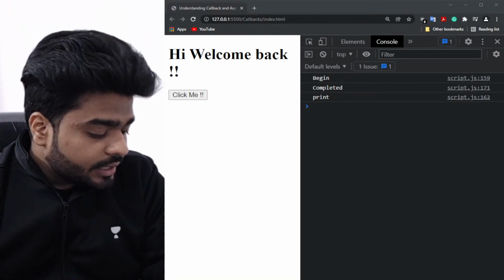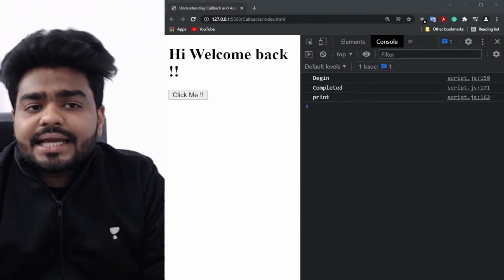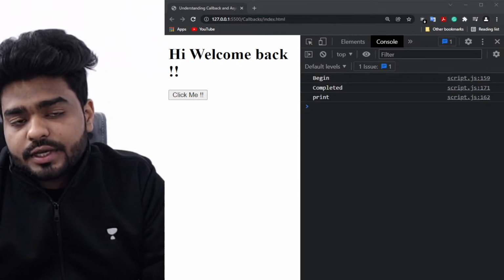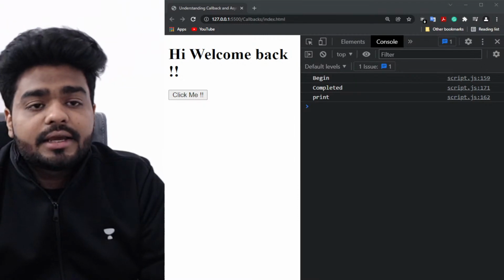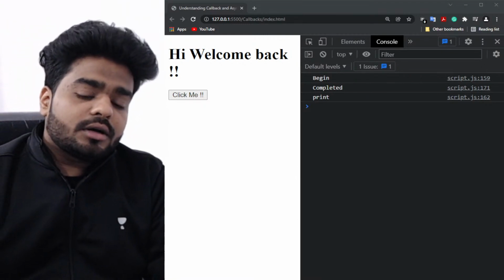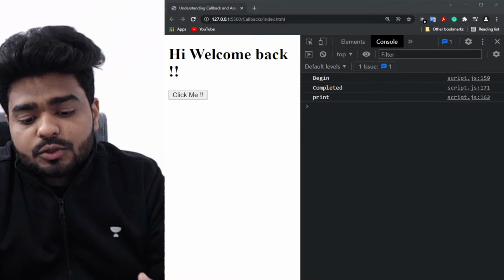Now let's do one more thing. setTimeout is one of the functions we have used, which uses the JavaScript browser API, right? So what if I'm not using setTimeout, but instead I use something else?